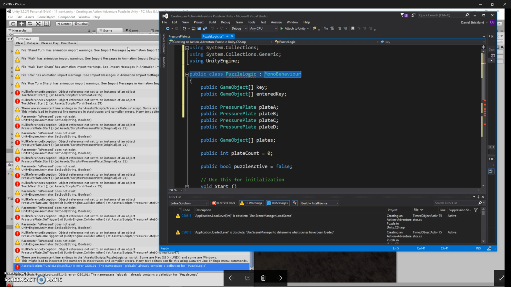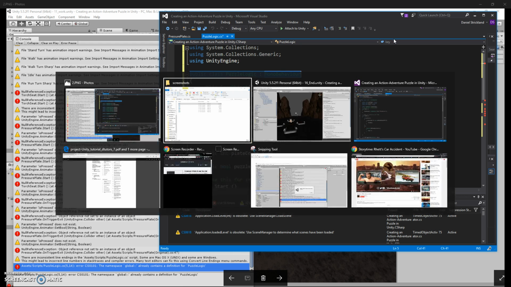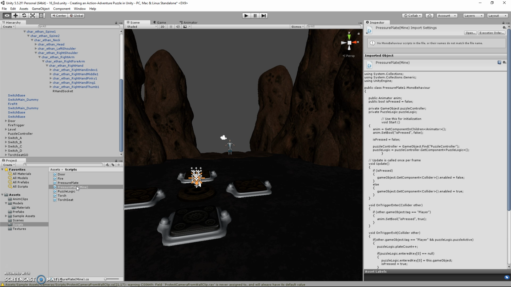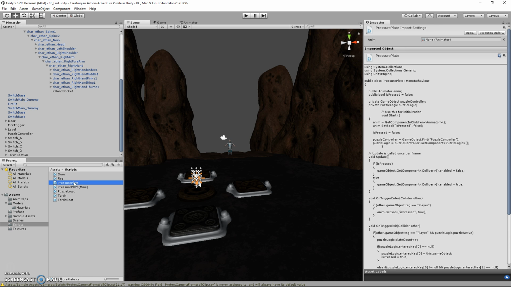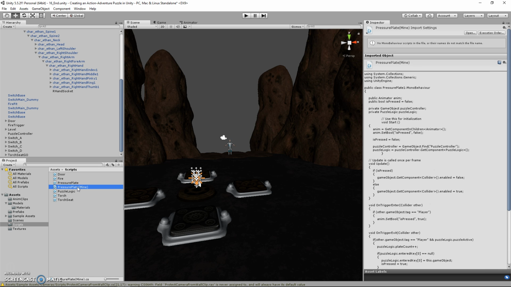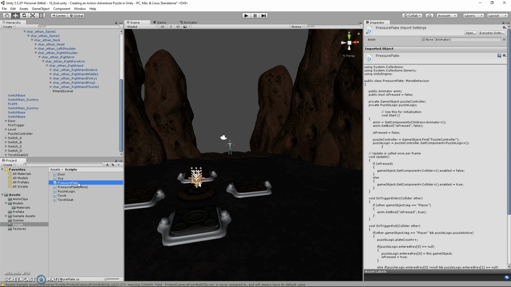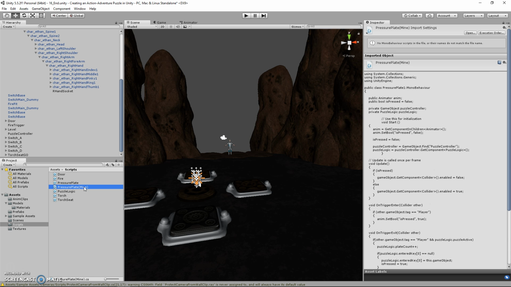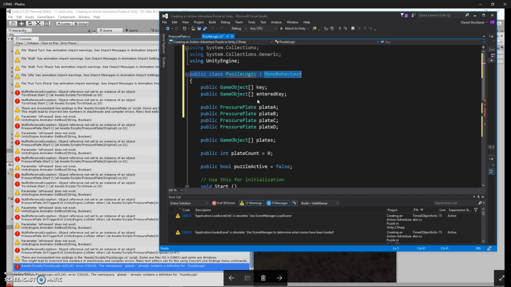Yeah, so at this point, I was putting in parentheses and adding, this is what I did earlier, except for flipped. The original pressure plate script, I put a parentheses original, and then I created my own. But now for testing purposes, I am using their own original script, and I have mine in parentheses mine. So yeah, this is basically just me showing that I have the script made.